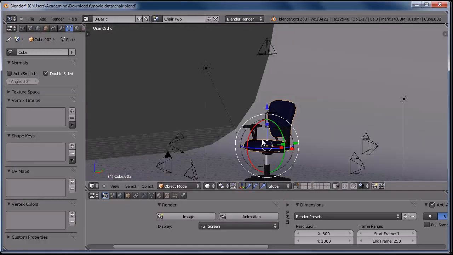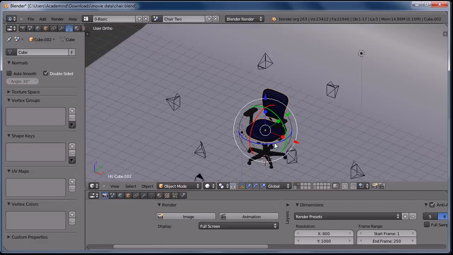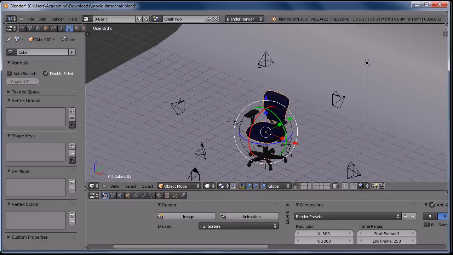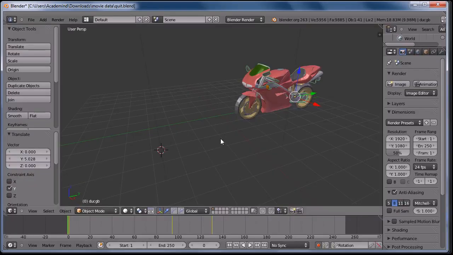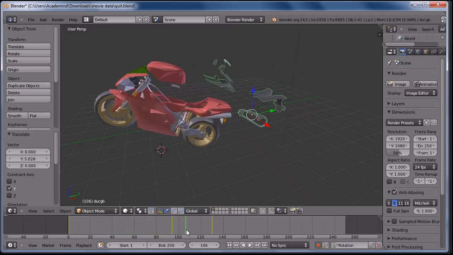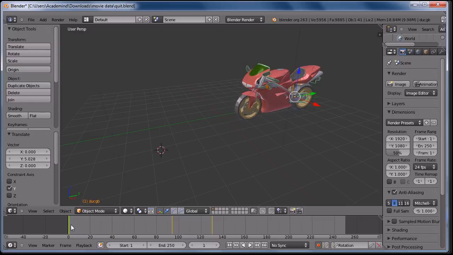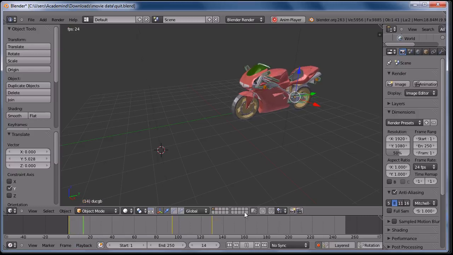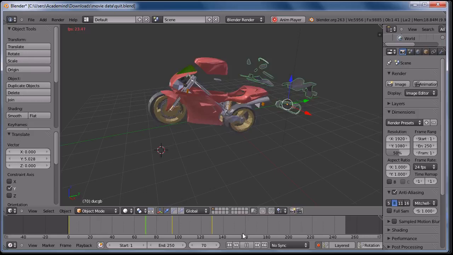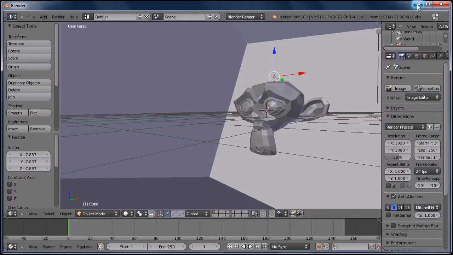This is a model I just found online. And that's the other great thing about Blender and some of these other programs I'm going to be showing you, is that there are some really great communities online with repositories where you can actually find different 3D art that you can use in your own animations or your own rendering a lot of times, because they'll have very open licensing. But yeah, it's a very cool full-featured program, and I encourage you to take a look at it if it looks like something you're looking for.